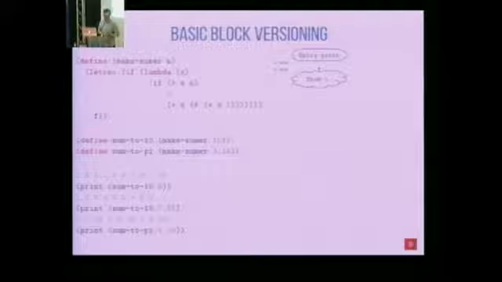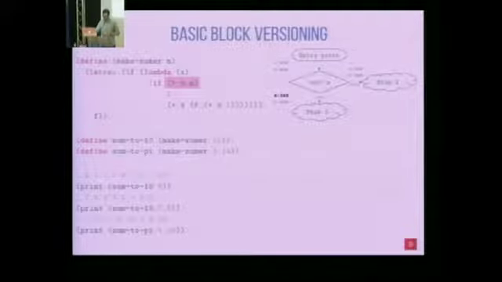Because basic block versioning is a JIT compilation technique, the function is initially represented with a stub, and no code is generated until the function is called for the first time. So when we reach the first call to the sum210 function, when we call sum210 with the argument 6, the compilation stub is triggered, and the compiler begins to compile the first basic block.